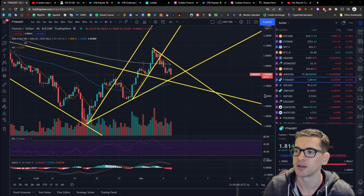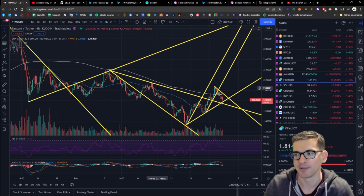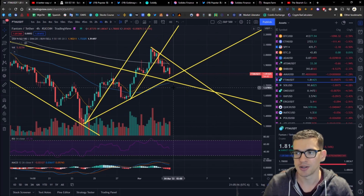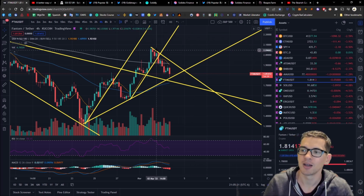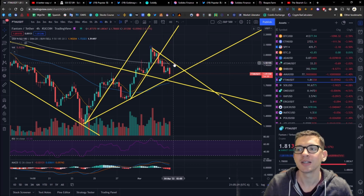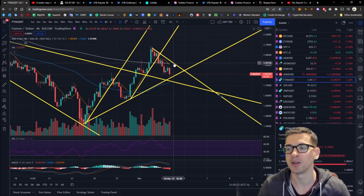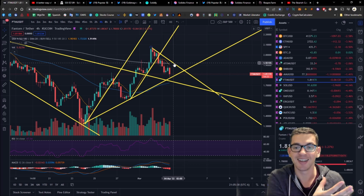Let's take a look at my strategy here. So yes, I draw trend lines, a lot of them, and people typically say, I don't get it, it's confusing, etc. So in this case right here, I'm looking at Fantom, right? And in my mind, I'm seeing, ooh, this is kind of resistance, meaning the price is going to have a hard time trying to get over this line. But once it does, woohoo, okay, I'm happy, risk on, I can use the yields.